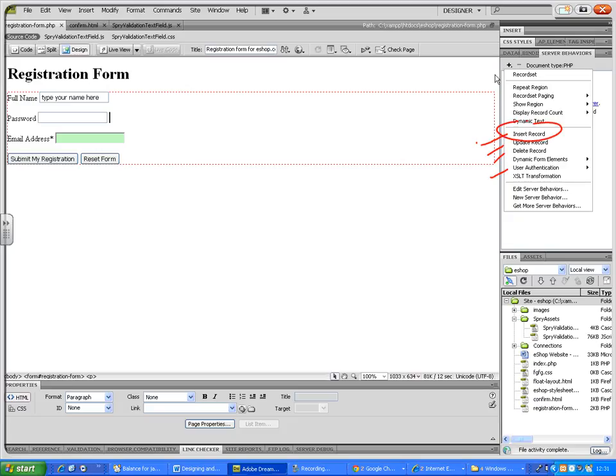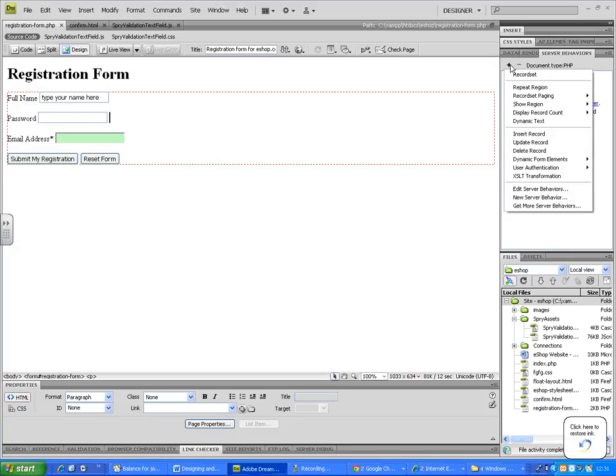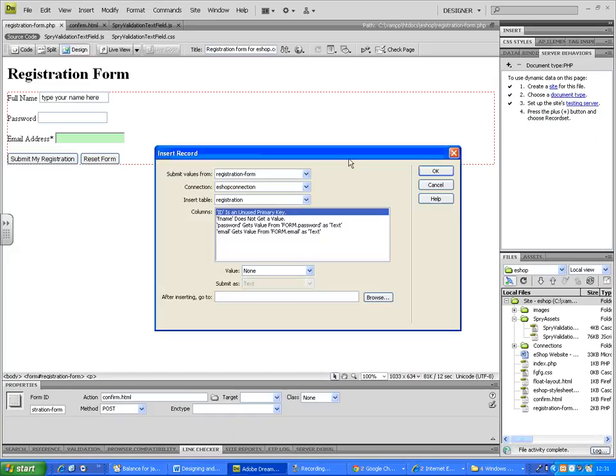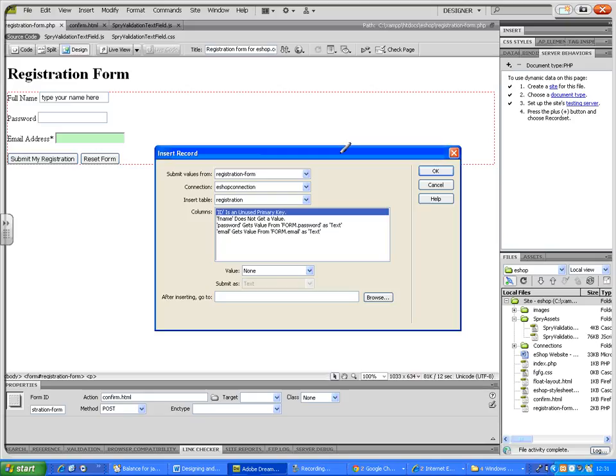So now you simply go into the query panel, server behaviors, insert record, and there you go. 90% thing Dreamweaver takes automatically. Dreamweaver takes that in the web page. We have only one form right now, so there's no problem for Dreamweaver to choose which form.